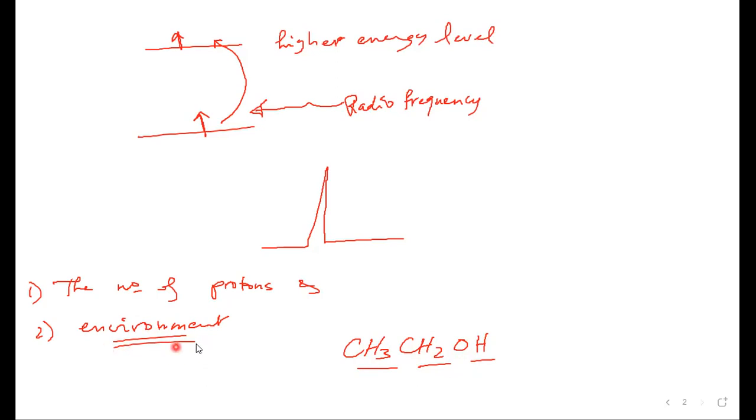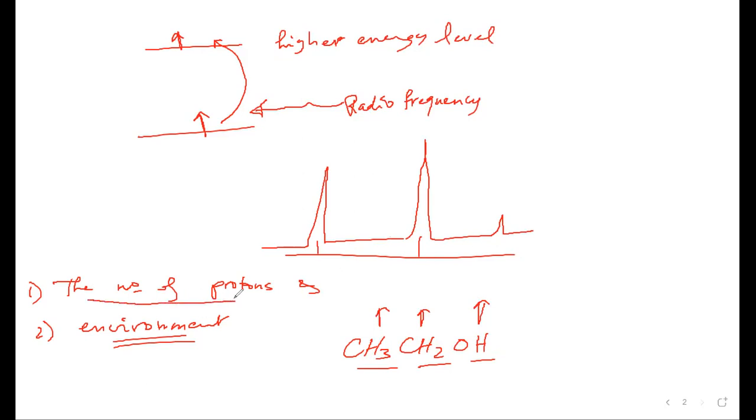So depending on their environment, the peaks will appear. Some of the peaks will be in a place that is different than others. Of course, we are going to see now how this NMR spectrum is labeled. Okay, if we have 3 environments here, it means 3 different positions for the hydrogens. This means that we are going to get 3 peaks. Every environment of hydrogen gives a peak in the NMR spectrum.